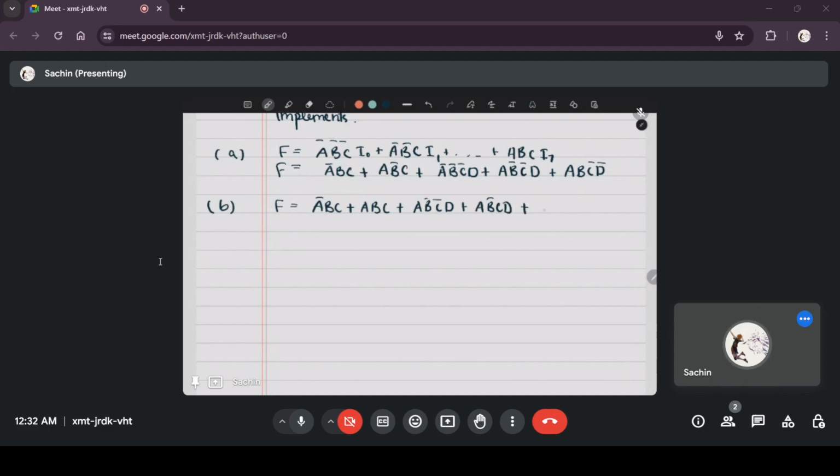I0 and I6 both are D prime, so we get A'B'C'D' plus ABC'D'. That's the Boolean function of the expression implemented by the second set of inputs.